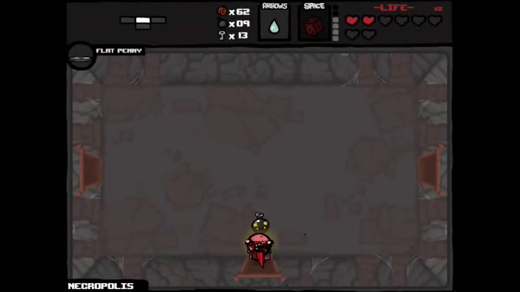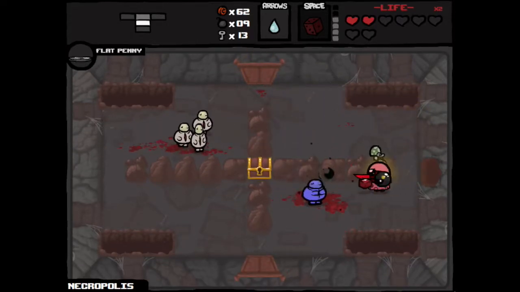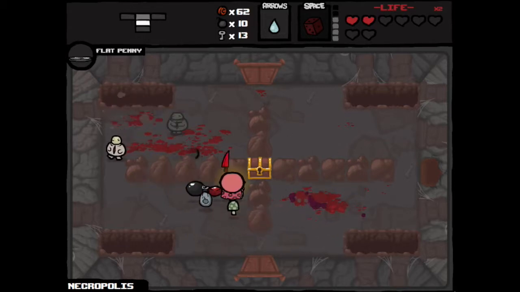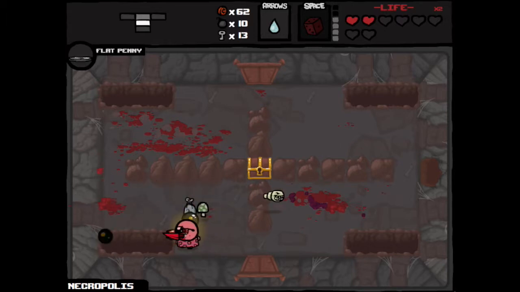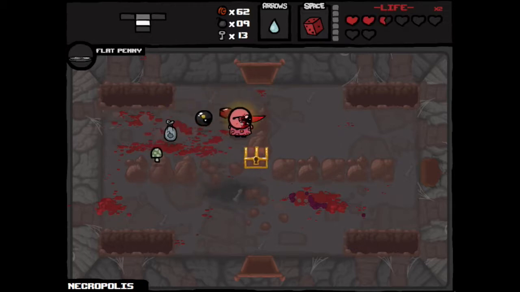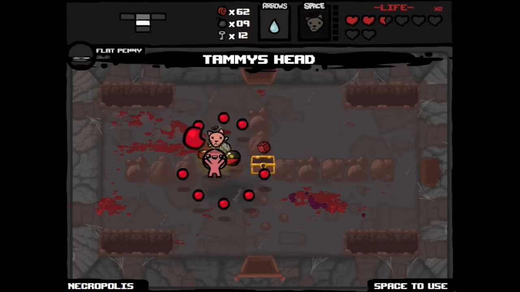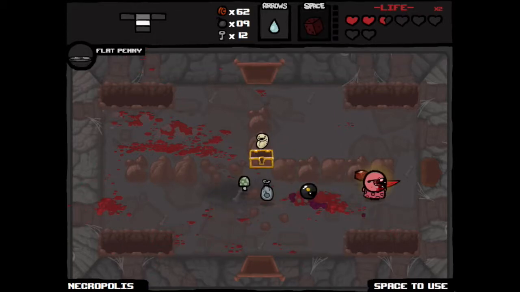Now we're on the Necropolis. Alright. So now they're going to do full hearts of damage, like I had mentioned before. That was close. Since we have so many keys and we have Flat Penny, I might as well. And we're going to get bombs. Not the Kahoozle. Anyway, might as well pick this up. Tammy's Head! It's actually a really good item. Spacebar item. Oh, and forgot Mom's Contact. We're going to reroll into Infestation.